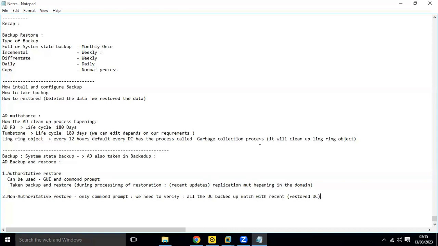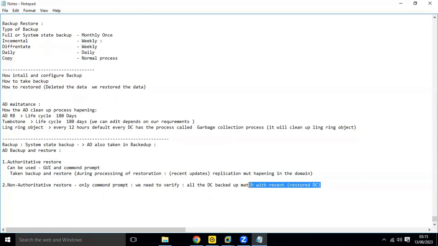Now always you see this: whenever you are taking a backup and restoring the backup, especially Active Directory, it must match your current state. Otherwise, those changes, if not replicated, will be behind in the current state, until it matches with all the domain controllers. As you know, in each domain, all DCs must replicate, correct?